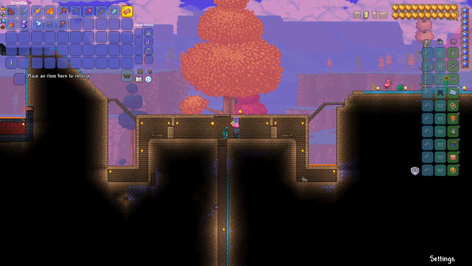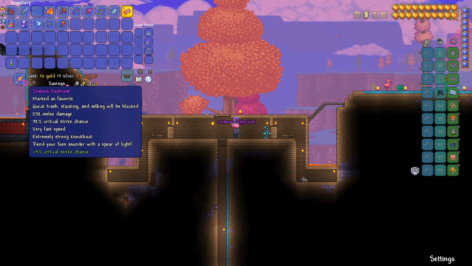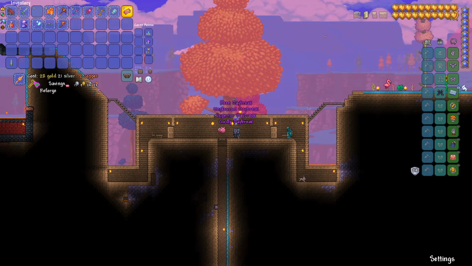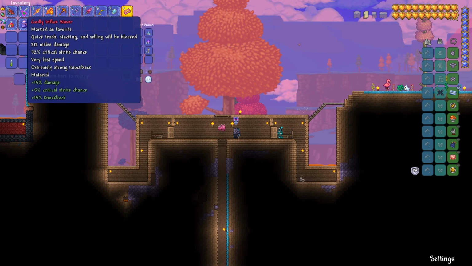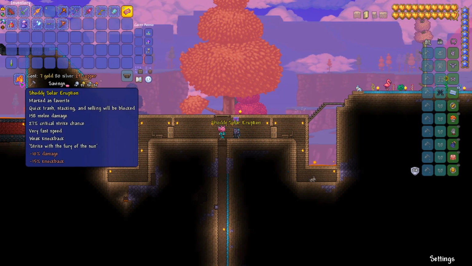Hang on. Right. Reforge and then Daybreak. 13 gold. Okay, that's actually really good. What did I say? Zealous or demonic, right? Oh, sorry. Godly or demonic. Fine. Boom. That was easy. Wow. That was really, really fast. 289 melee damage versus 212 on the Influx Waver. And then let's also get this one reforged as well.